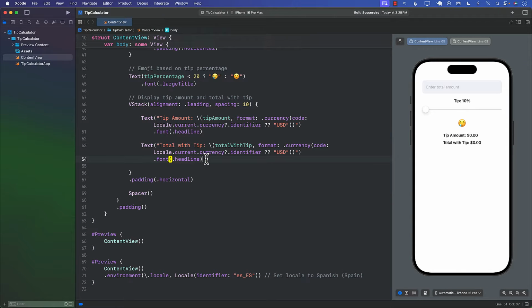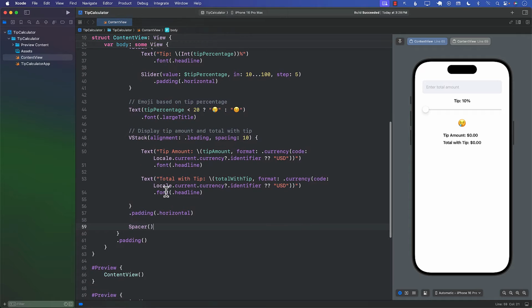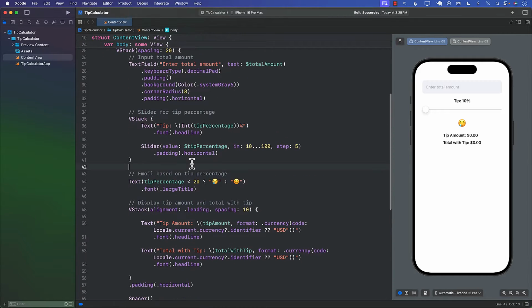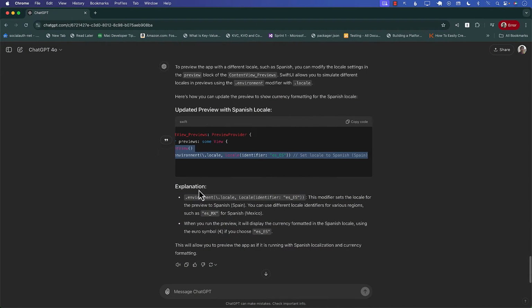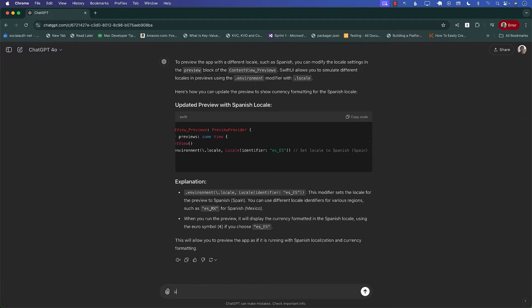Now, how can we make the UI a little bit more appealing? We can always ask ChatGPT to just make it better, right? We can actually use all of this code, go to ChatGPT and say, use this code and add styles to the code to make it more user friendly and nice looking.